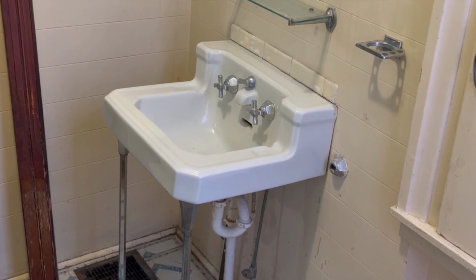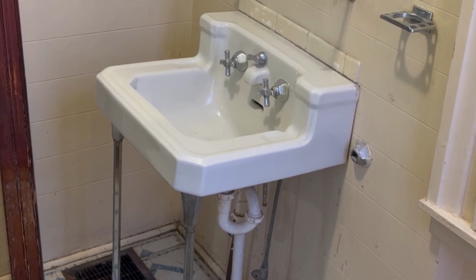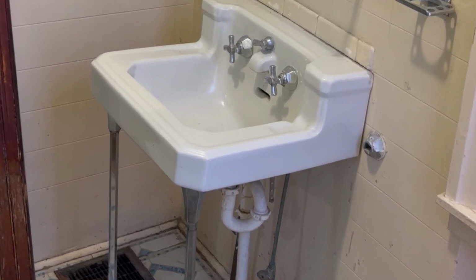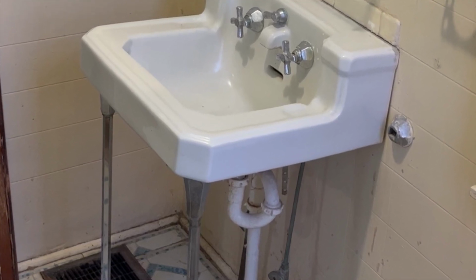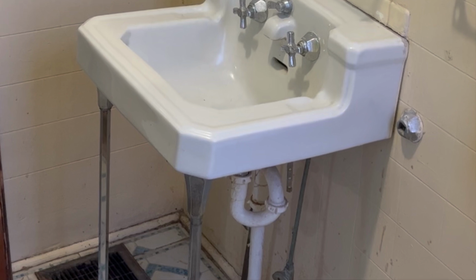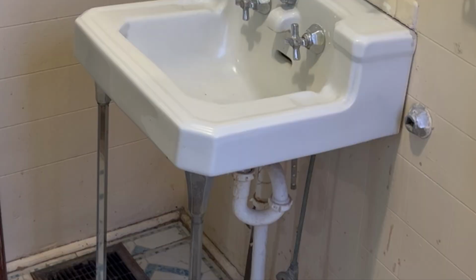Well, the problem with an S-trap is that while under normal circumstances it will create a water seal between the sink and the drain, it is possible that water going through the drain from another fixture can siphon the water out of the trap, allowing sewer gases like methane and other bad stuff to come up into the house.